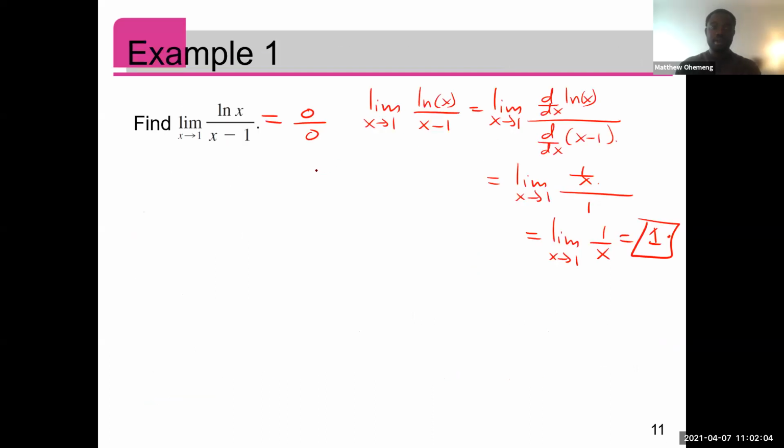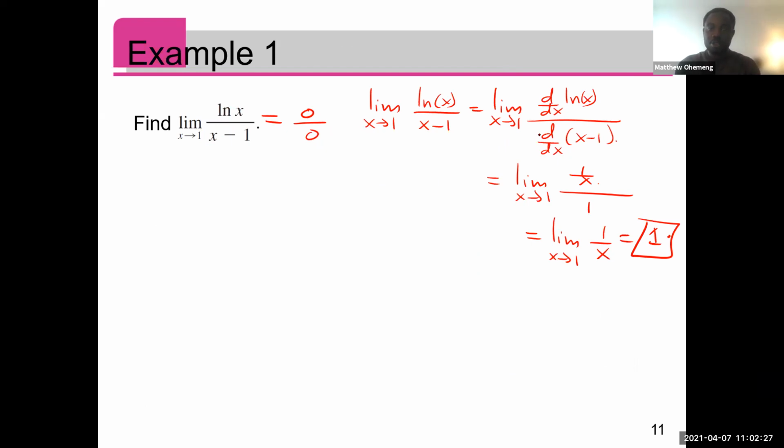So the example that we started doing, and then our time was up, was this question, example 1. When we try to evaluate this limit, I say, okay, let me try plugging in and see. For this one, ln of 1 is 0, and then 1 minus 1 is 0. So I'm getting 0 over 0. So this type, what? 0 over 0. So what do we do? Well, we employ the L'Hopital's rule, right?